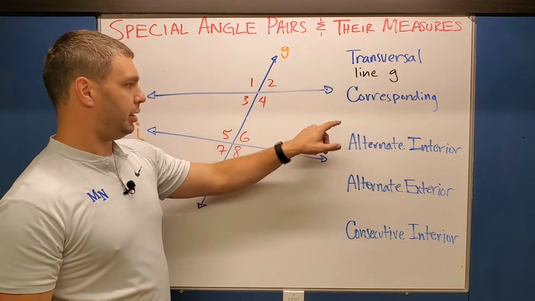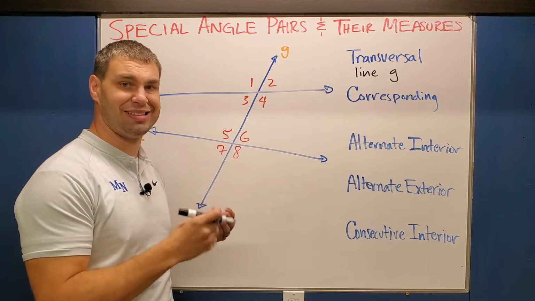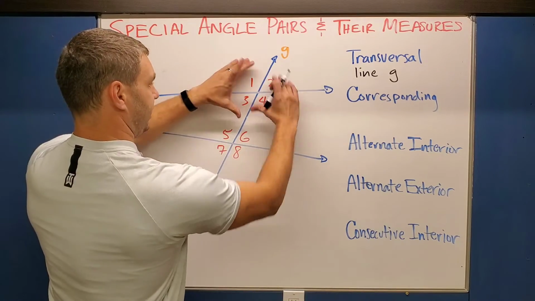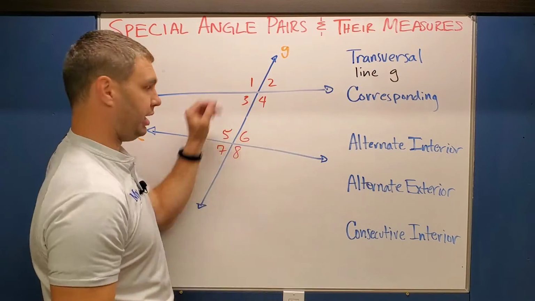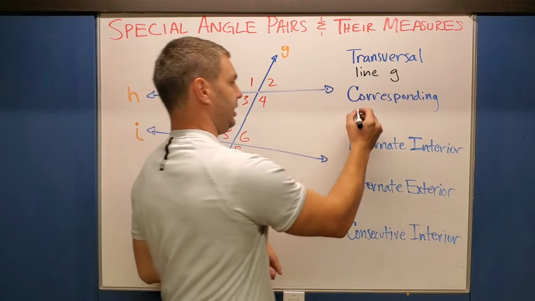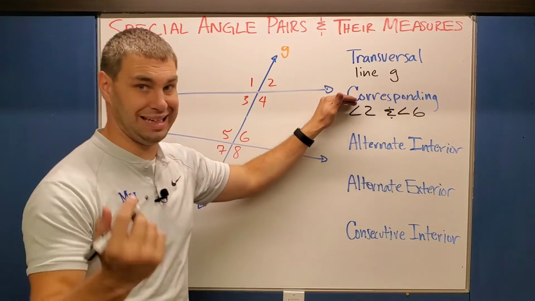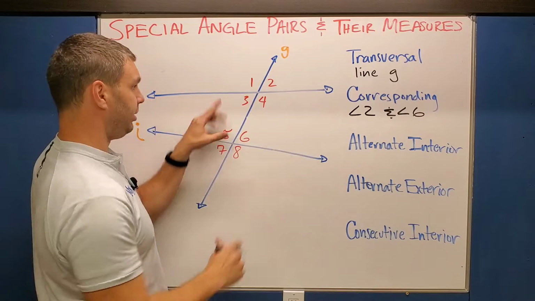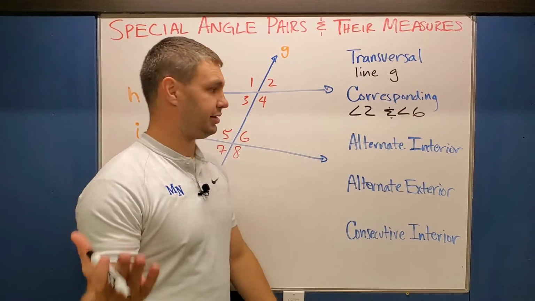All right, a corresponding pair of angles. Corresponding, remember, is just that they're in the same position. So for example, if I have angle 2, if I look at this intersection of these two lines, angle 2 is in the top right. In my other intersection, the top right one would be angle 6. So I can say angle 2 and angle 6 are corresponding angles. They're in the same position. If you wanted the same position for 7, 7's in the bottom left, and this one would be angle 3. So 3 and 7 could also work as an example there.